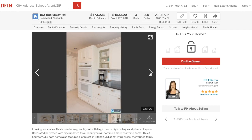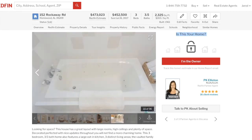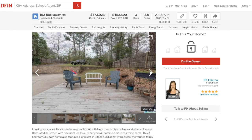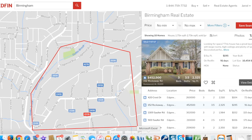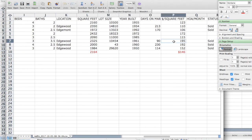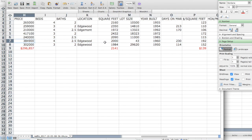I mean, even if our outside looked something similar, we could say, okay, well, we'll rehab it, make it look like this. But there's just no way we're going to look like this, no matter what we do to this home, because it just has a really nice curb appeal. Okay, so that's our house. We're going to get rid of that one. Let's go back to our list and get rid of that really high one at 195.